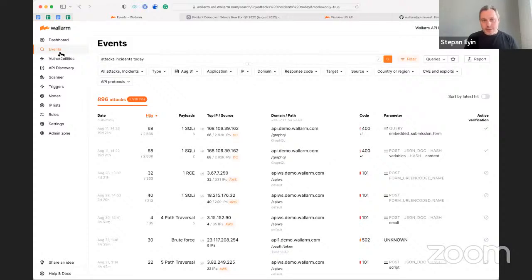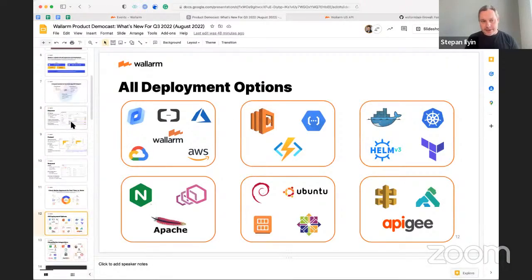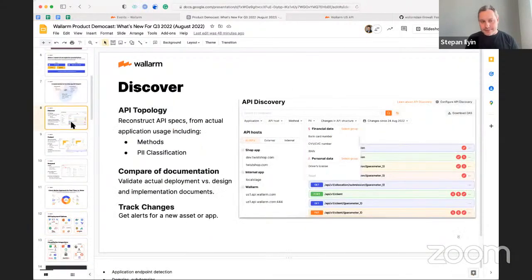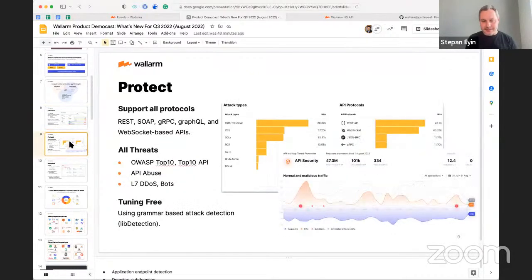But anyway, just to reiterate: discover, find all the assets you have, and give insights for your risk modeling, like what is posing most of the risk. Protect: detection and mitigation in real time with almost zero latency. We have a lot of customers on the e-commerce side. Those guys are paranoid about any latency. We work with the largest e-commerce companies in the world and retailers that all of you know, and they do a lot of performance testing.